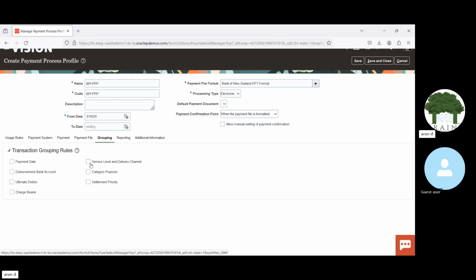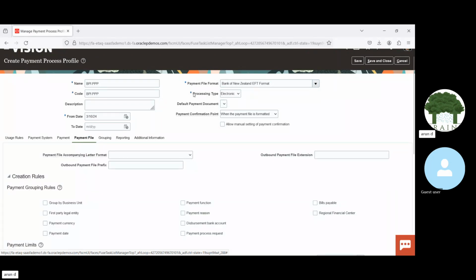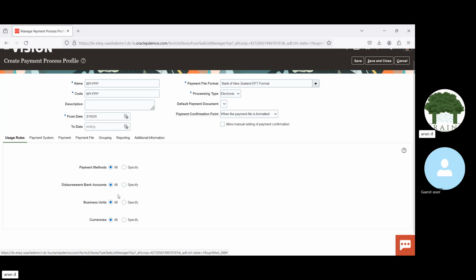Transaction grouping is nothing but the invoice grouping, how we want to group it. So these are certain grouping criteria that we can give. And the second thing is the payment system that we can create, and then we can attach the payment file format here and say this is how the payment should be processed. And lastly, the usage rules. If I want to restrict to a specific payment method or bank account, I can do it.